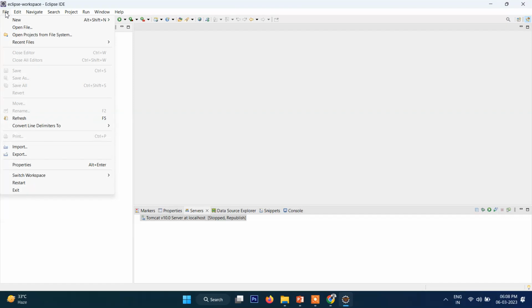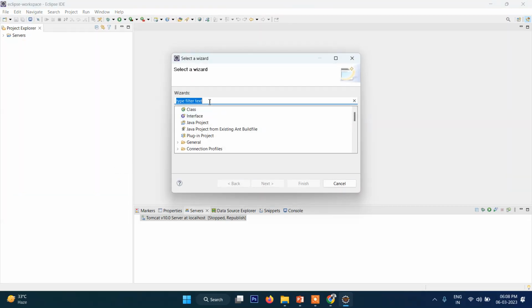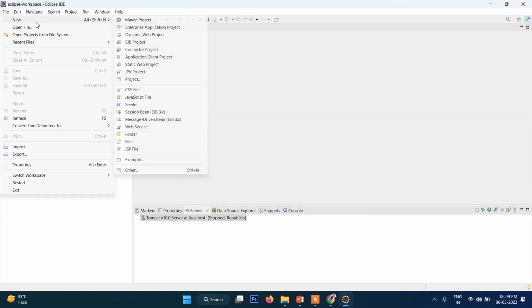Okay, and then we will be creating our servlet program or dynamic web pages. So you can see this one is the third option. In case it doesn't appear there, then you can find it here also. If you type here dynamic web pages, web project, you can see it. Okay, in case it's already available, then that's fine, or else you can find it from there as well.